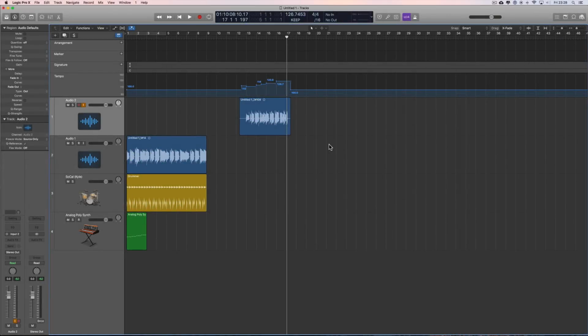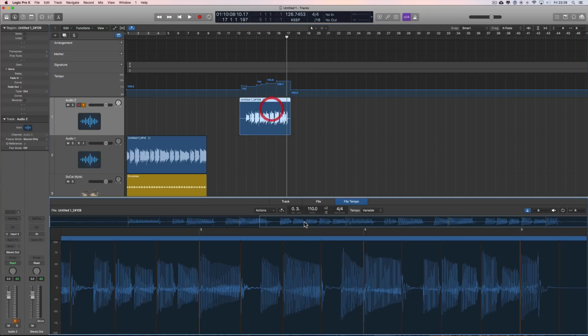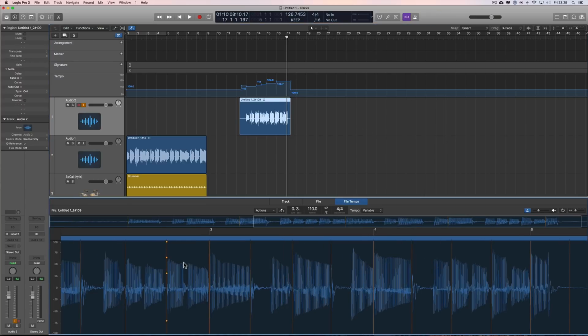Okay guys, so continuing on with the new features in Logic 10.4, let's now check out this Smart Project Tempo. Now, this is a big one, there's a lot to look at here. I have previously very briefly shown you the file tempo edit box, but not in any depth. This file tempo edit box or window is part of the Smart Tempo, this new feature in Logic.